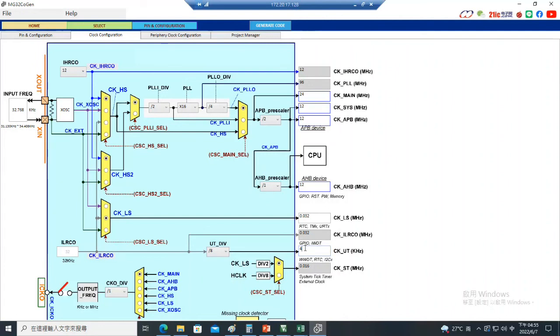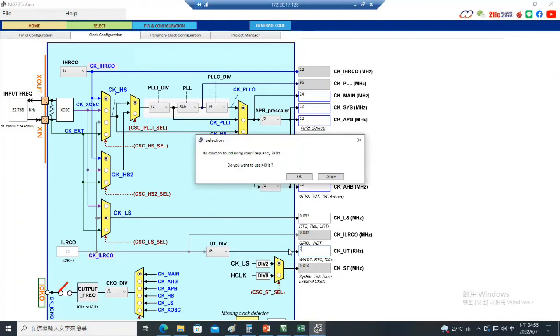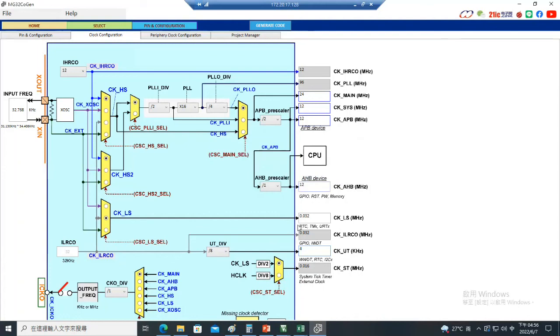So there is no suitable option. It will give you the best solution close to 7 Hz, then in your design you can just use the calculation to get a result.